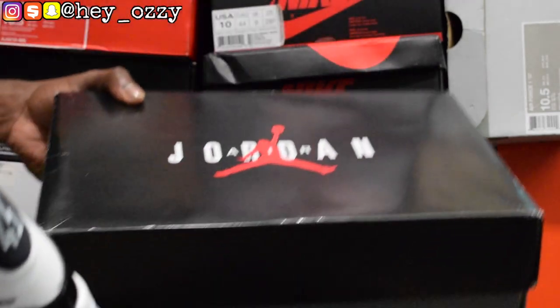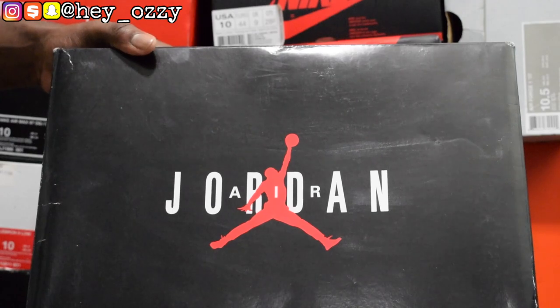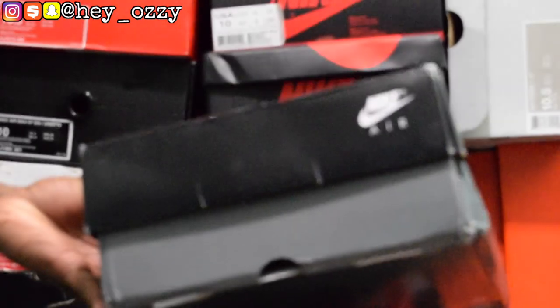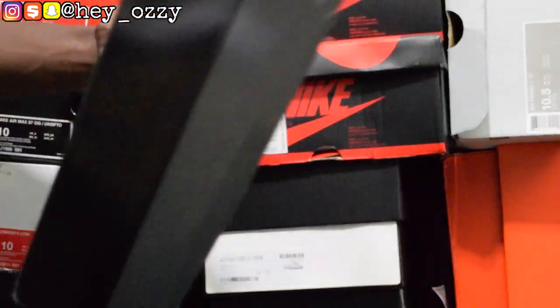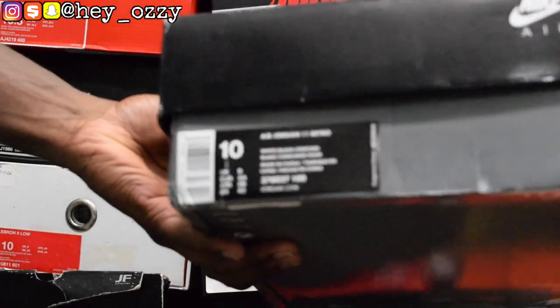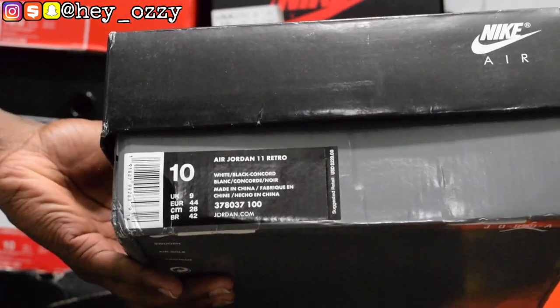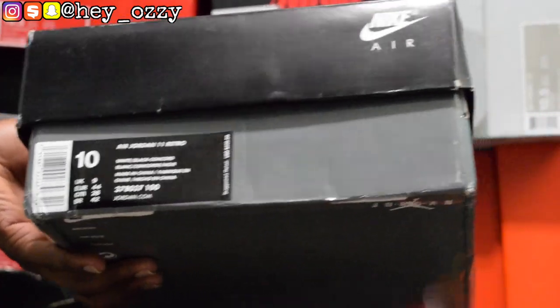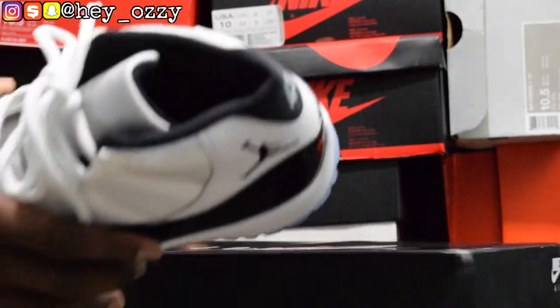As you can see, the shoe looks very nice. And this is the box itself. It's like the OG Air Jordan 11 box. No pullout box like the other ones, because this is what they're doing for this year's release. It says Nike Air on the side. And as you can see the size tag, the label reads Air Jordan 11 Retro White Black Concord. This is size 10. And yeah, let's go ahead and get straight into the review.